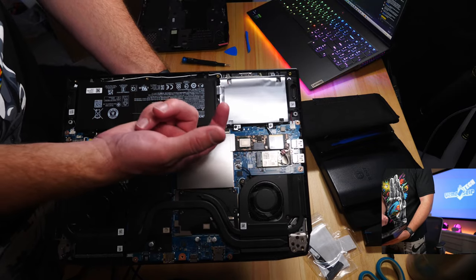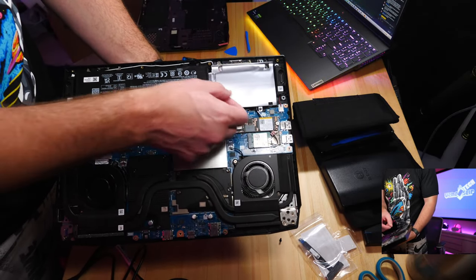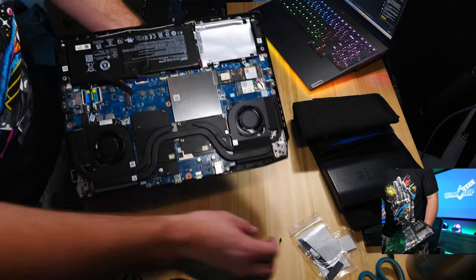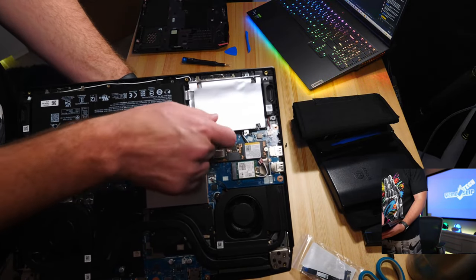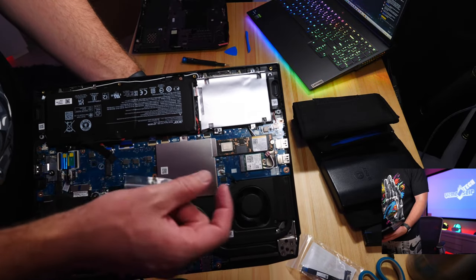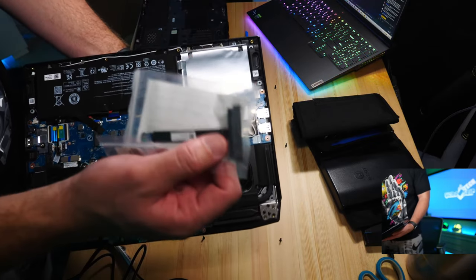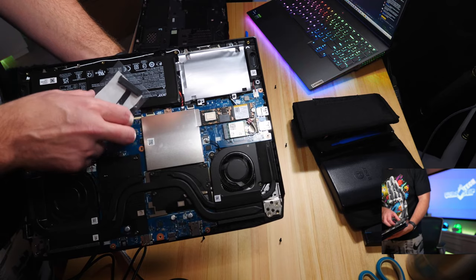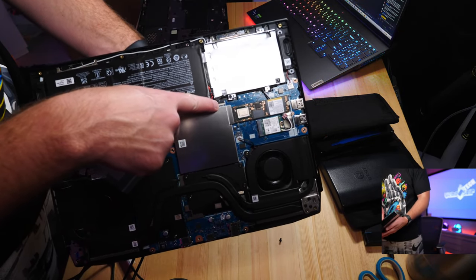Now, if you do get a 2.5-inch hard drive, you'll pop that into here, but you probably would want to actually take this little tray out. So you remove these screws first, and then you'd put these screws to attach the 2.5-inch drive inside of this caddy. Then you would put this guy on the end of that 2.5-inch drive, pop it back in here, and then you're going to have to snake that 2.5-inch drive. It looks like it goes right into this little ribbon port right here.